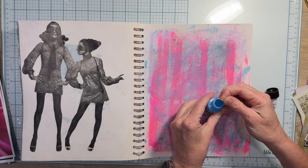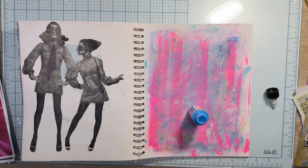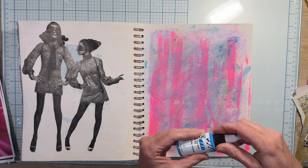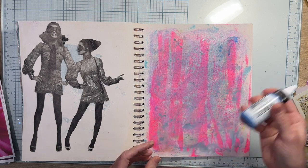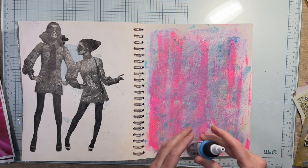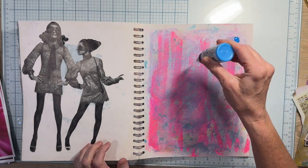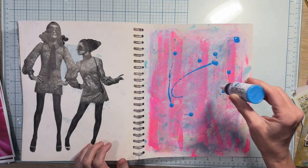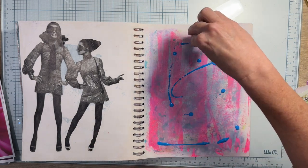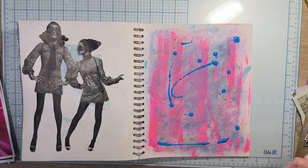Please don't puke on me. Oh, good, it didn't. Oh, yeah. How much do I need to shake this up? It does have a little ball in there. All right. But maybe the ball is just so, woo. Holy smokes. All right, this is me playing with actual art supplies and not really knowing exactly what I'm getting myself into.